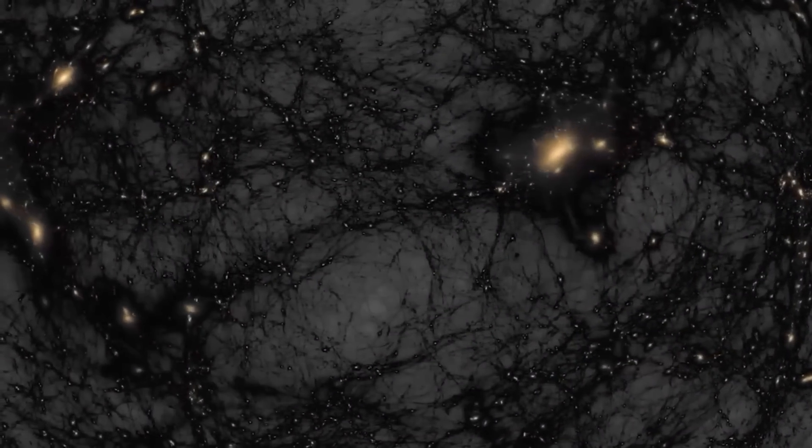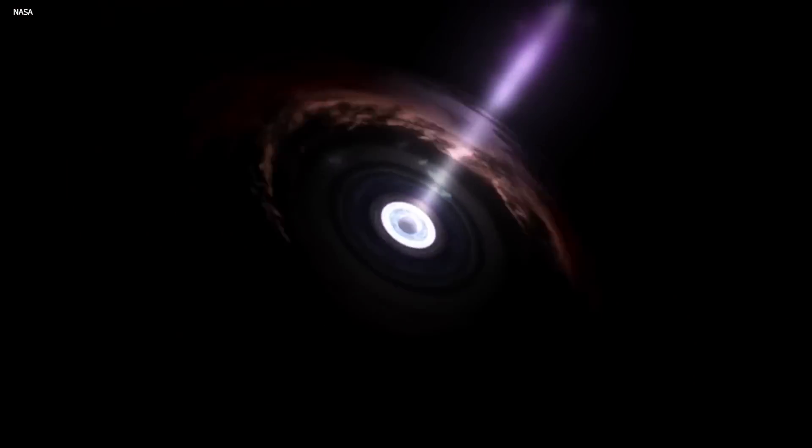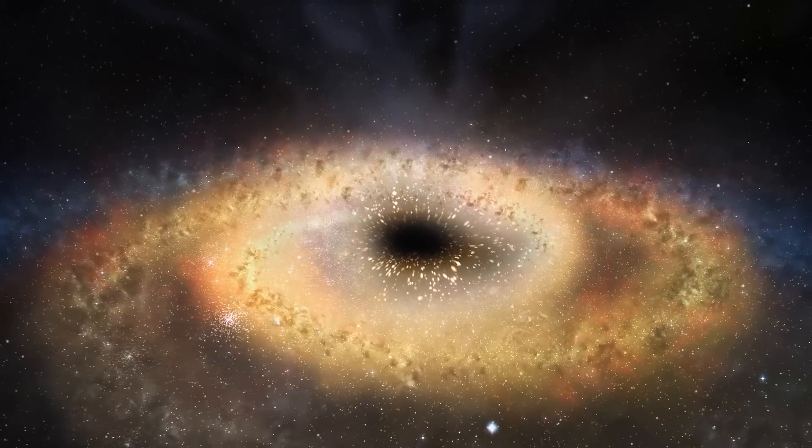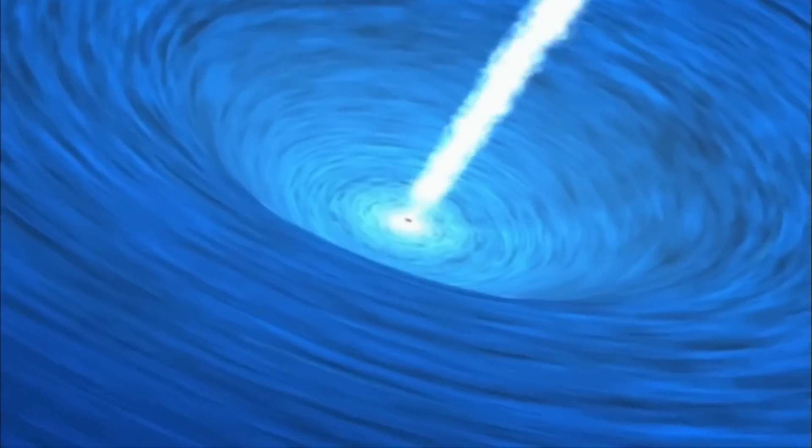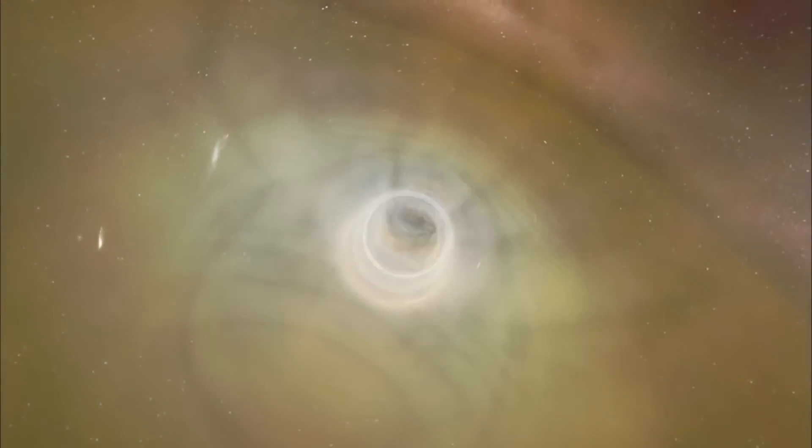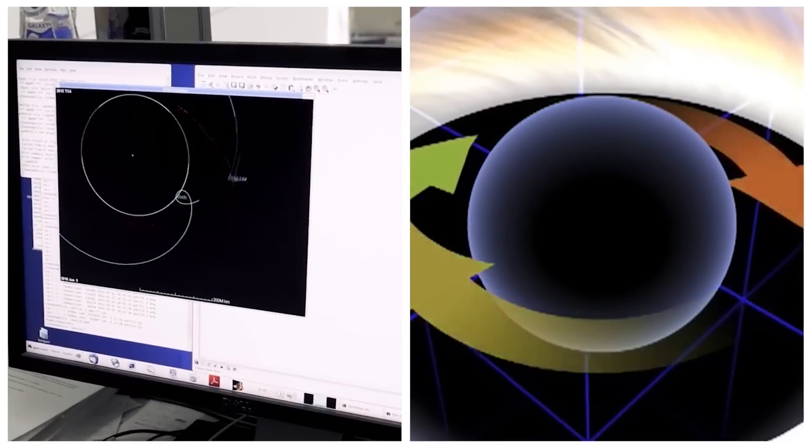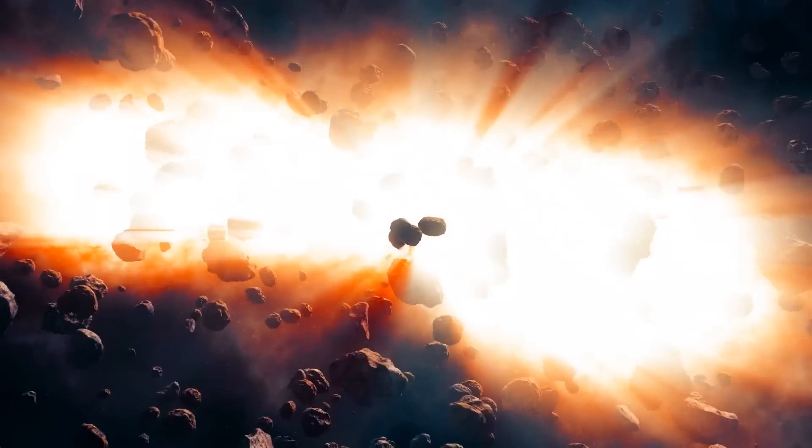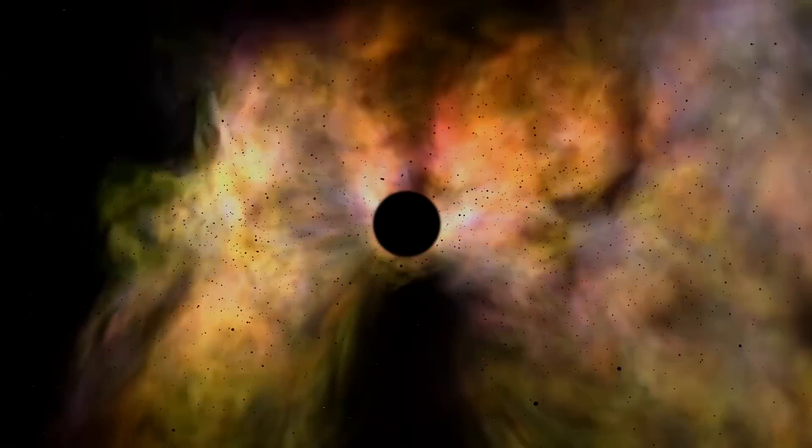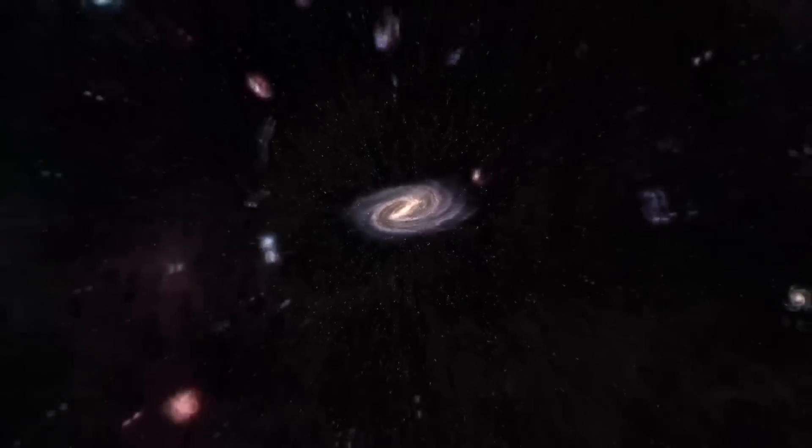While the discovery of 500 new objects in our solar system is exciting in and of itself, it also raises questions about their origins. One intriguing theory is that they could have been ejected from a black hole. Black holes, the mysterious cosmic entities which can be formed from the collapse of massive stars, possess such intense gravitational forces that they can disrupt nearby objects and fling them into space. If these objects were indeed expelled from a black hole, it would be a remarkable testament to their immense power and influence, which would go beyond just swallowing everything around them. It would mean that they can also spit material out. You see, the intense gravitational tidal forces exerted by a black hole can tear apart stars or planetary bodies, creating a tumultuous environment where debris and fragments are violently ejected. But could it really eject material from within? Let us know what you think in the comments below.